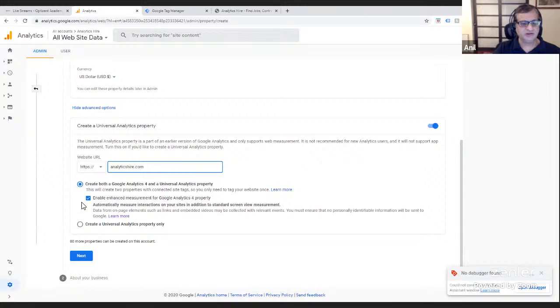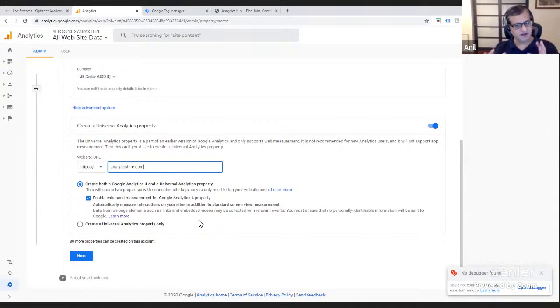All right, so I'm going to leave both and enable enhanced measurement for the Google Analytics 4 property. I'm going to talk a bit about this. Those who are familiar with old Google Analytics or Universal Analytics know there are certain things that you need to enable by using Google Tag Manager or on-page code, such as file downloads, YouTube video tracking, and scroll events, meaning when the user scrolls, how far they are scrolling, etc. And those things are now enabled as part of enhanced measurement in Google Analytics 4. And I will show you what those events are.